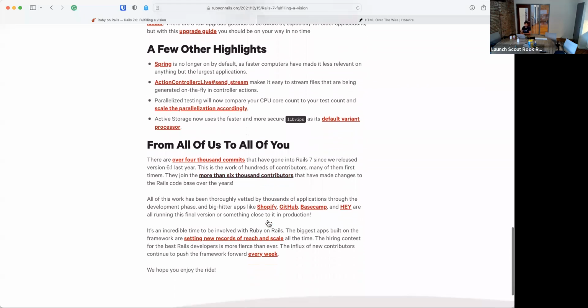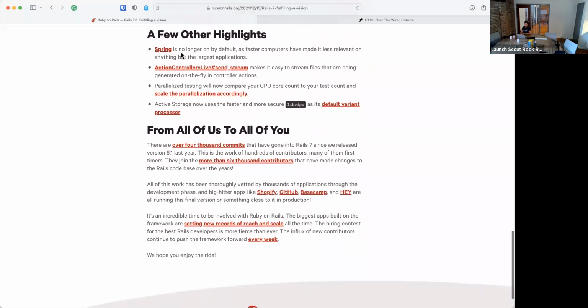So one of my favorite things about the new one is that Spring is no longer on by default. Spring was a thing that really cached a lot of the Rails runtime loading, so that if you had to restart your Rails app a lot, which for bigger projects can take a really long time, it helped you to cache. But the problem was, whenever the cache broke in a mysterious way, you couldn't figure it out easily. So you would work fine for 3 months and then have a weird Spring cache issue, and none of your code changes would look like they were loading.